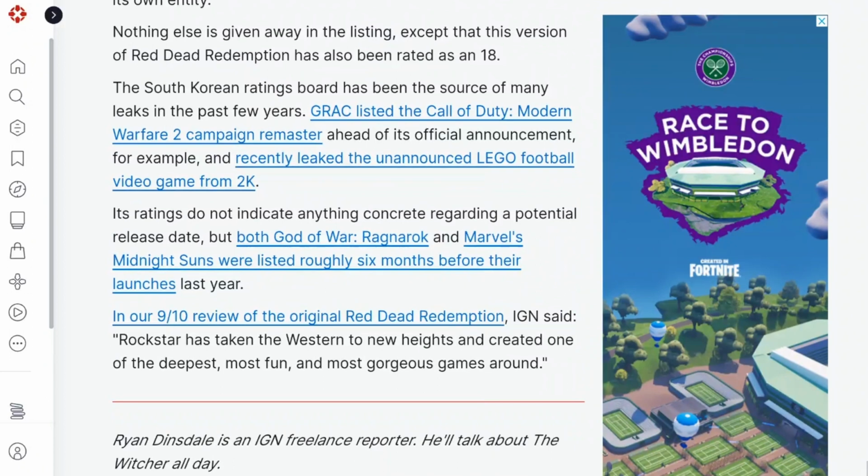Nothing else is given away in the listing except that this version of Red Dead has also been rated 18.